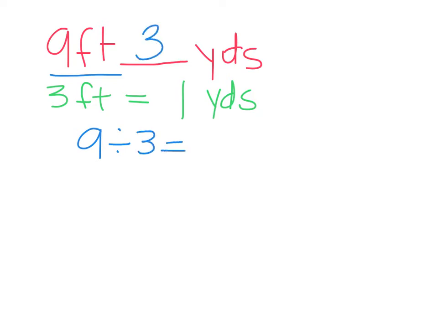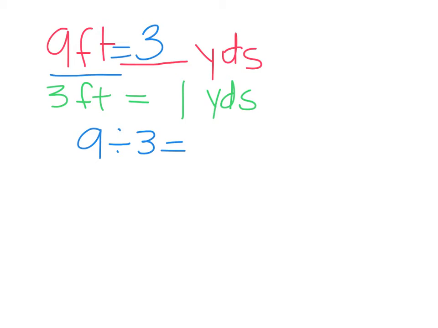3. Very good. You need to write all that I've written up here. So 9 feet into yards will equal 3 yards. It takes 9 feet to make 3 yards, okay? That is when we go from little to big. When we go little to big, what do we do to the pig? Divide it. Very good. And then if we go big to small, what do we do? We cross them all, okay? But this one we're going from little to big, okay? All right, so we divided our pig.